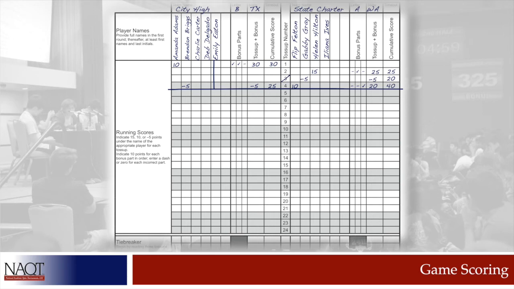If you're using a pencil, you may also draw a line through the remaining toss-ups of the player that has just been replaced. In this case, Emily comes in for Charlie. On the other side, Jonah comes in for Gabby. Multiple substitutions are permitted, so if there are more substitutes than you have space, you may use the margins or use a blank score sheet if one is available. Please, though, don't trip up the statisticians. Only one player per column.